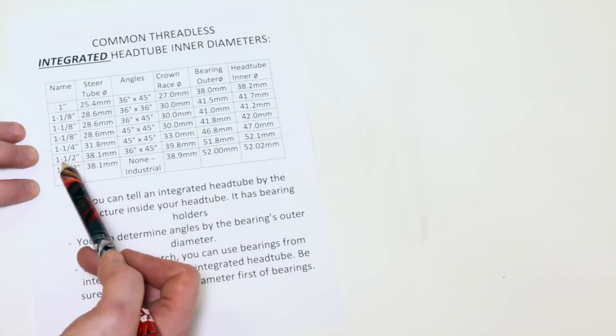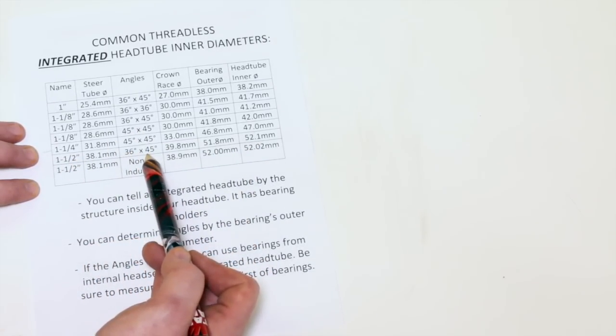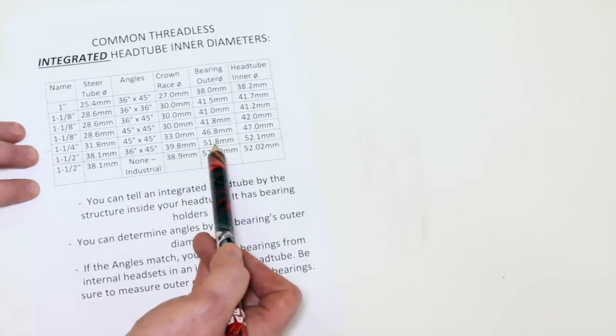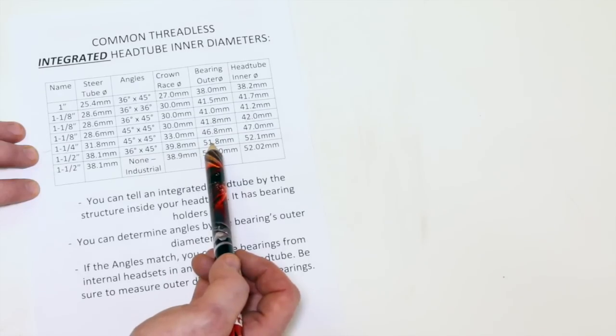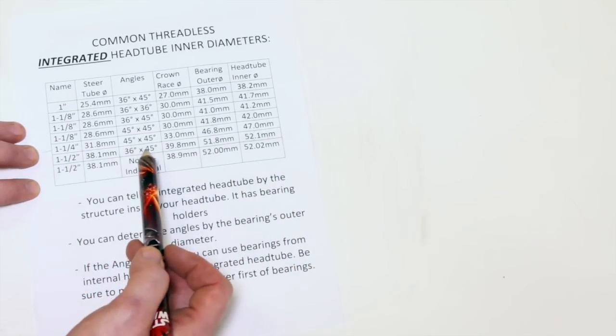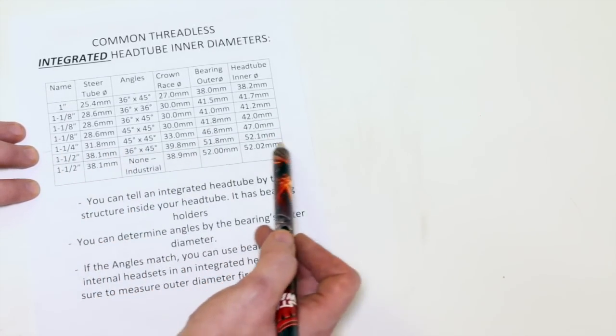This is the most common one. This is a 36 by 45. The crown race is going to be 39.8 at the bottom. Our bearing outer diameter is going to be 51.8, and our head tube inner diameter is going to be 52.1. Okay, we're going to pick these bearings with our frame.